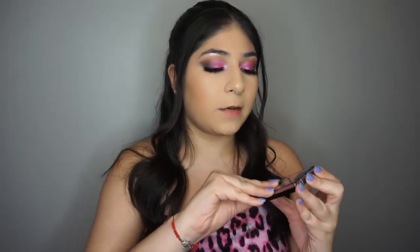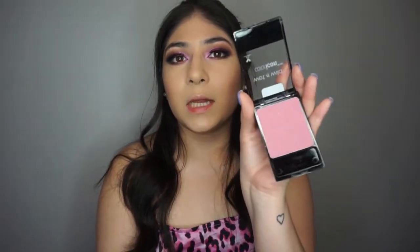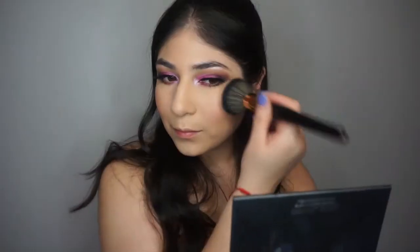For blush, I'm gonna go in with the Wet n Wild Color Icon Blush in Fantastic Plastic Pink. It's this really pretty pinky blush with some sparkles in there. So I'm just gonna put some on my cheeks, move to highlight, and then we'll be almost done.